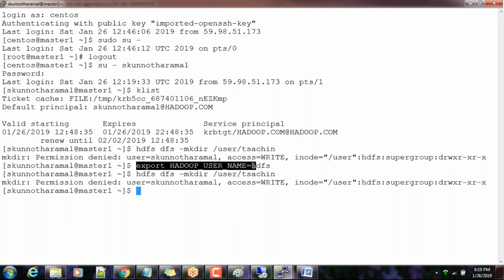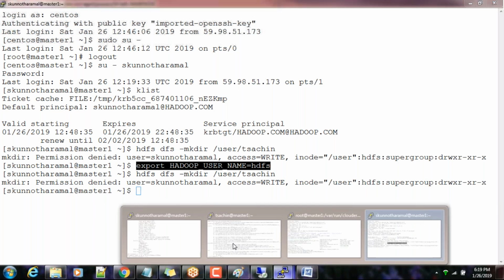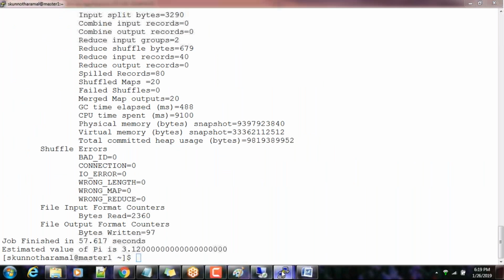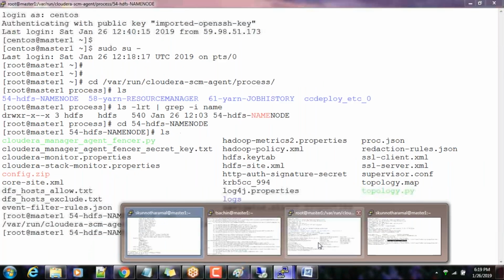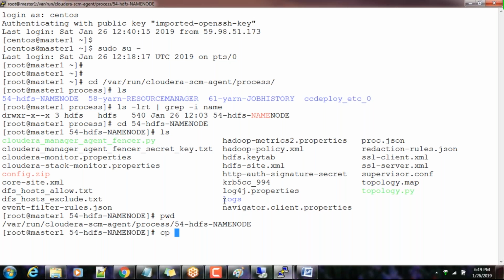So one of the drawbacks with a cluster without Kerberos is that if you just export this variable, you will get HDFS access. But here we don't have the permission. Also, we cannot bypass this. The only thing is we need an HDFS permission. Okay, what I can do is, I have this keytab file found in this directory. So what I can do is the HDFS keytab.